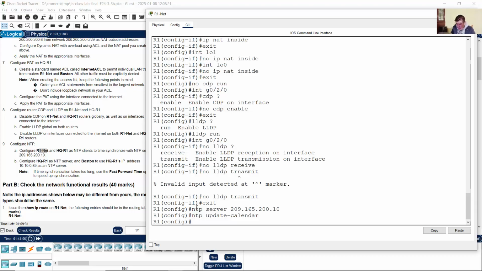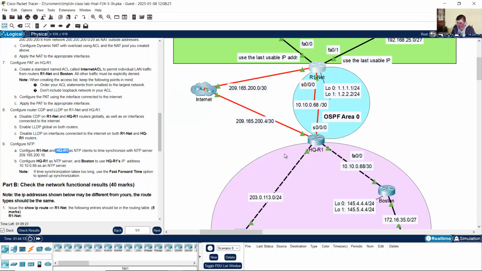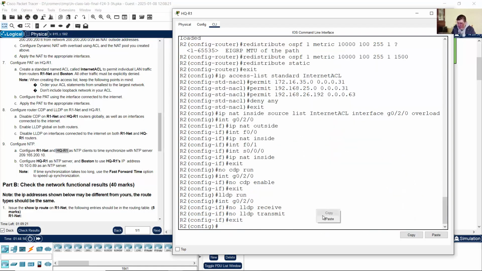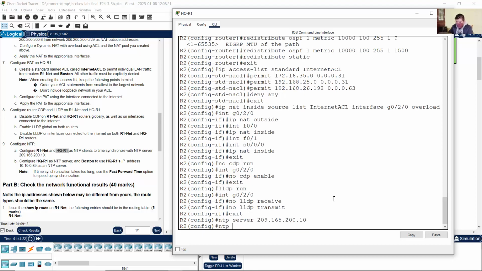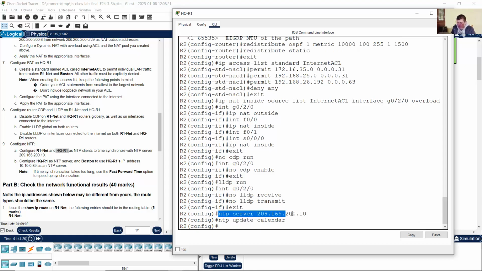Very nice. Also on HQR1, enter ntp update-calendar. Okay, configure the server. R2 is the client, configure the server. ntp update-calendar.